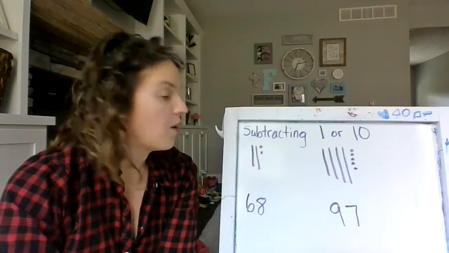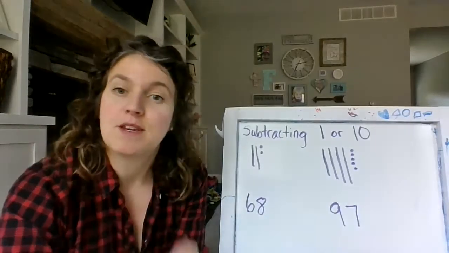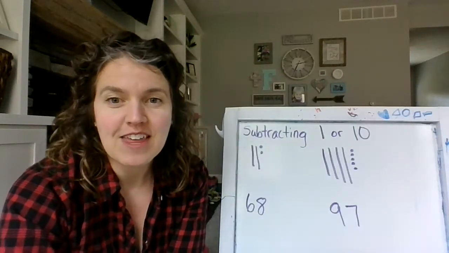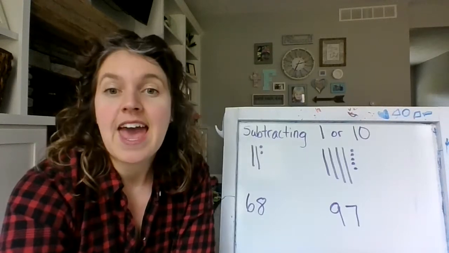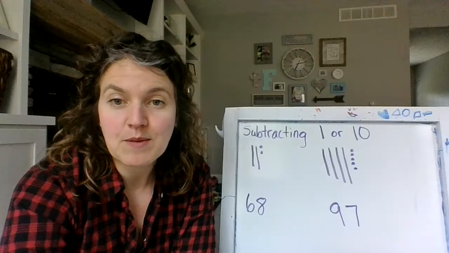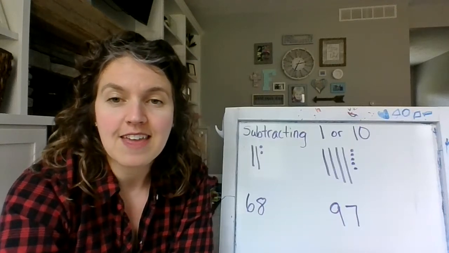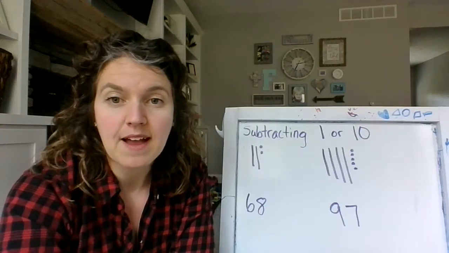And also, we want to make sure that we have something to write with and something to write on to work on this math lesson together. So if you don't have those things, head out right now, grab something to write with and something to write on, and then go ahead and push play when you come back. I'll wait for you.